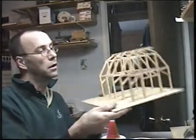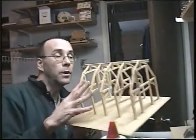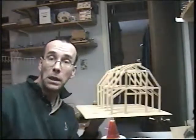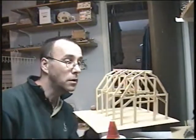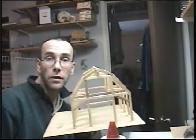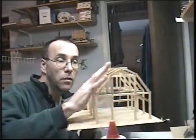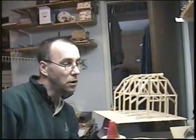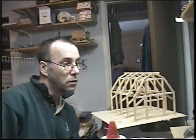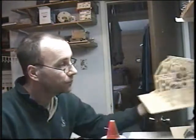Anyways, that's the dilemma I'm at right now — there's a frame for the barn, and I want access to it. A guy could do it as a partially completed barn — then all hell broke loose, right? It never did get finished. You could have part of the loft in and maybe the walls up, some of the shingles. Or a guy can make it dilapidated. So that's where that's at.